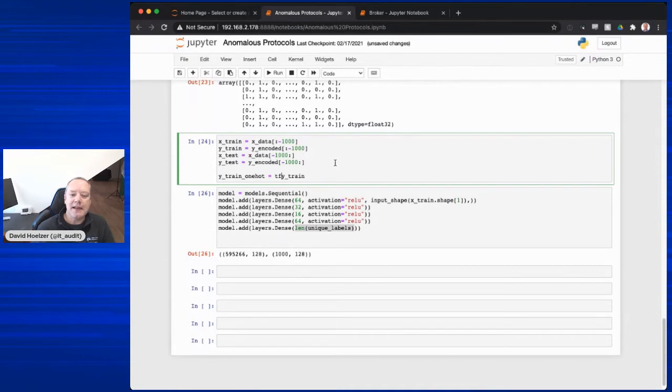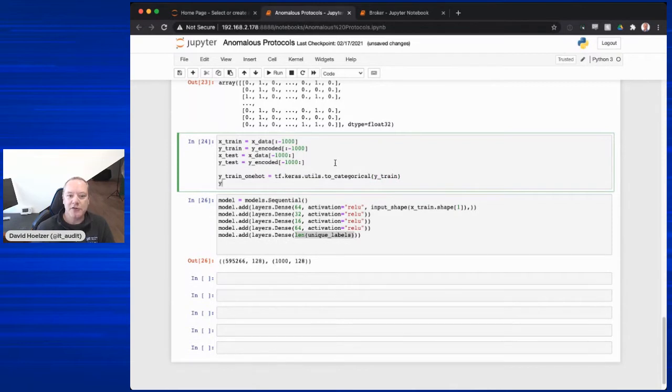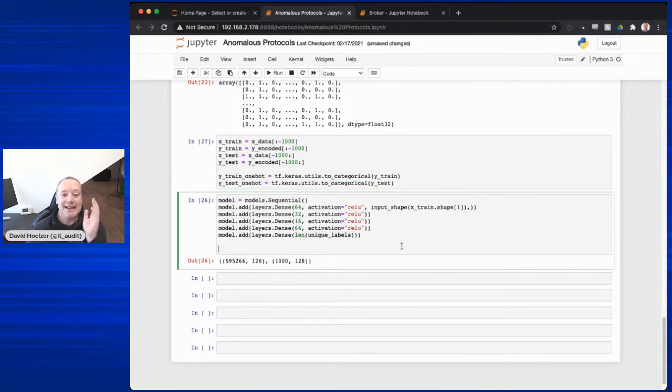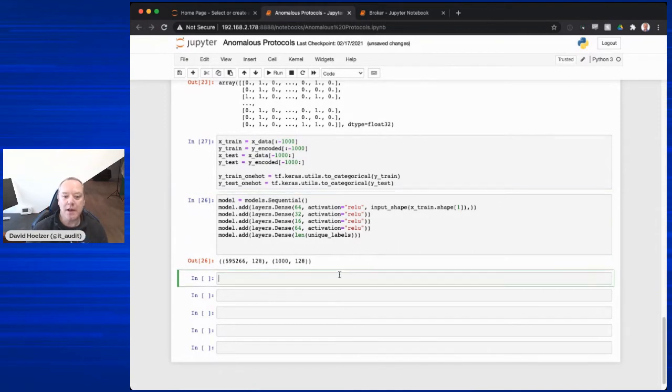And the way I'm going to apply that is using a wonderful utility function that's available in Keras. In Keras utils, we've got to_categorical, which is a pretty convenient name. Even I can remember that name. Let's do that for our training data and for our test data as well. Keras utils to_categorical on y test. Whoops, should probably be one hot. Don't know what my fingers are doing there. All right, so I now have that data encoded as one hot encoded data.